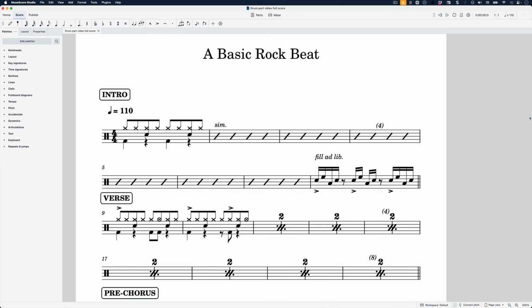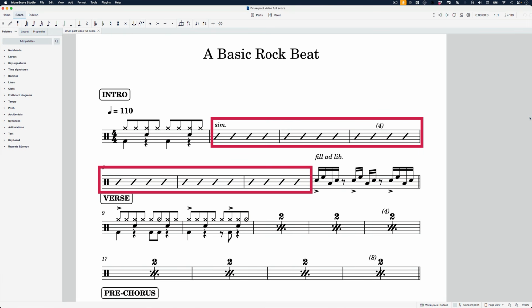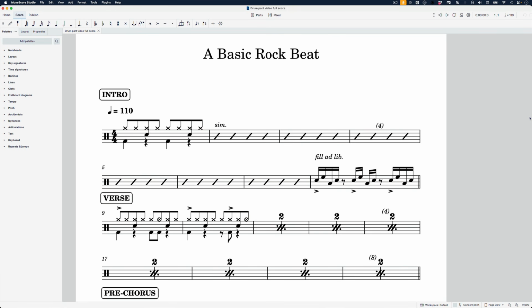Option 2 is to use slash notation. Another option for when you want the drummer to continue the groove, but you don't need them to play precisely what was notated, is to use slash notation to fill in the measures instead. This tells the drummer to keep playing the same pattern, but also gives them permission to vary it a little in keeping with the style until they see a change in the score.